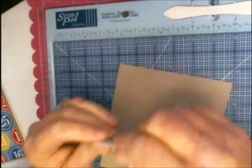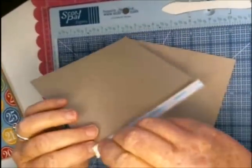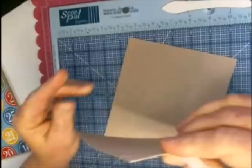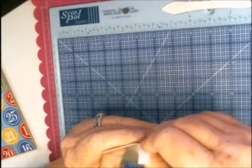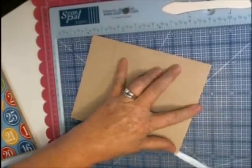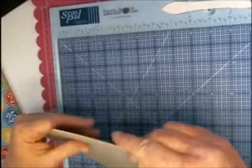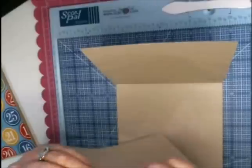Okay, so I'm just going to remove the corner. My fingers are so cold, so that's why, even with the smaller page, I'm just removing a corner, because I don't want to mess them up while my fingers are still thawing out.